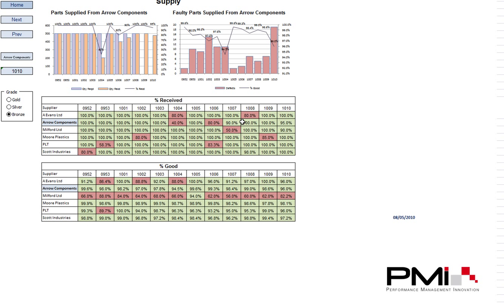We can immediately see that the majority of these are coloured green. Now green in this case means that the percentage received are 90% or greater. Anything less than 90% are shown as reds in this case. There's a current Japanese philosophy at the moment suggesting that there shouldn't be an amber within RAG status charts. Things are either good or bad. So in this particular case I've just looked at green or red.